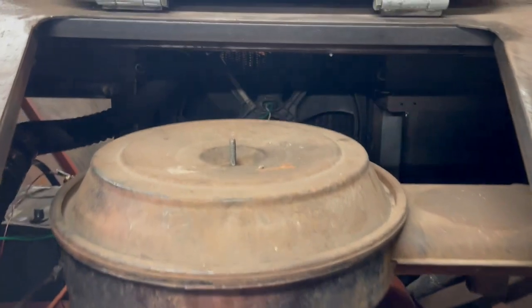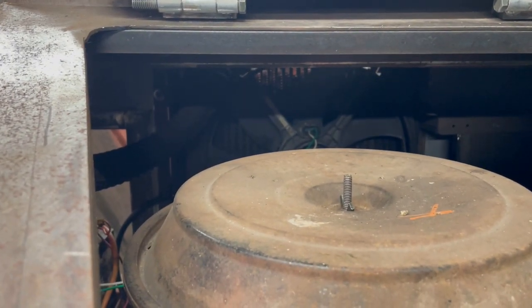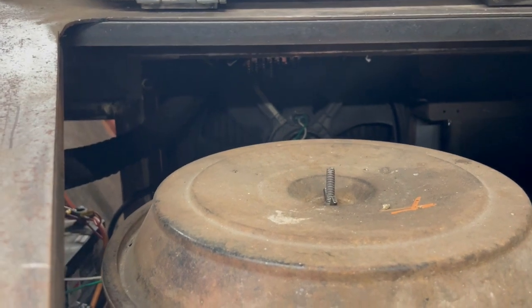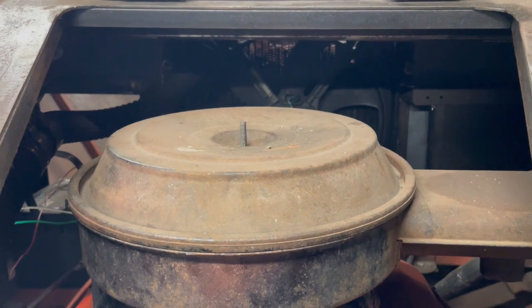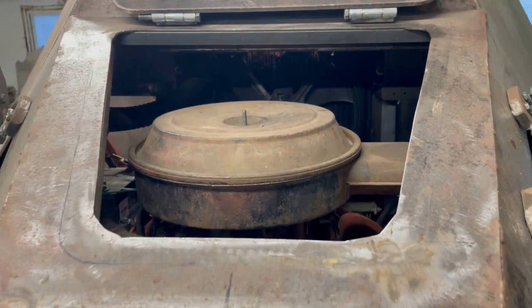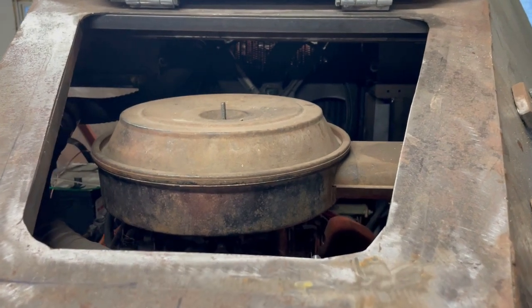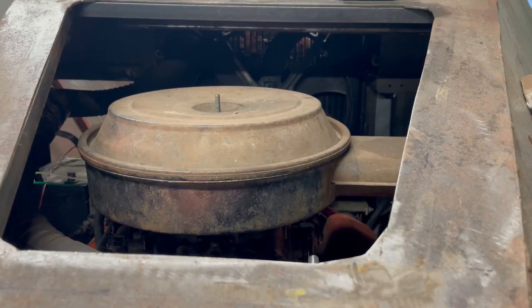The other issue is up in there. You can see the rad and the electric fan. That radiator is used. We do not know what the condition was. Bought it from a hot rod guy. He said it was running on a V8 and it was fine, but it could be maybe too small of a rad for this size of an engine, or maybe it's all gummed up and it's just not running properly. I don't know. I kind of want to leave the radiator to the last possible option, so we're going to try some other things first.